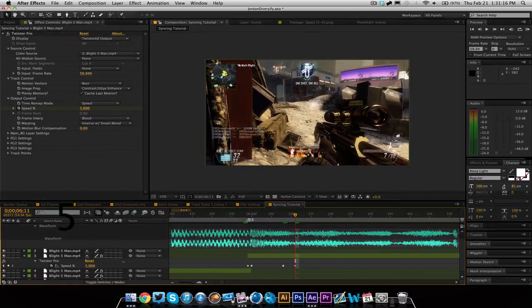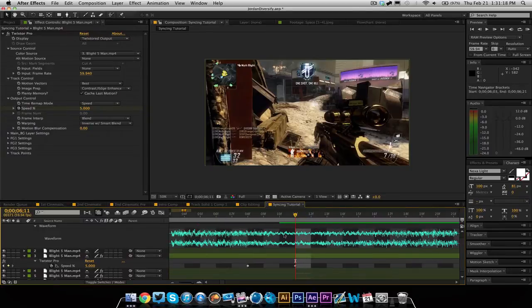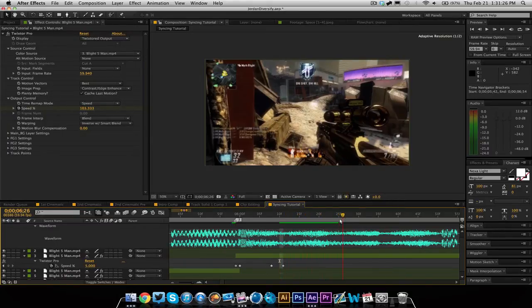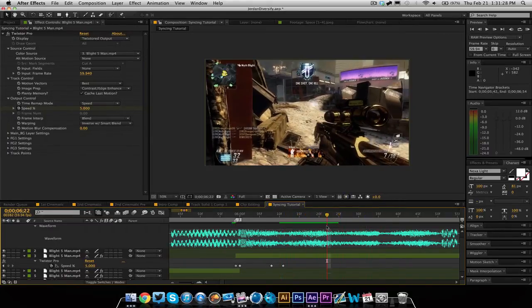to 5. And then you notice when I get in here, it's going to go blank. Look at that. See how the frame just stops? It just freezes, and then it'll pick up again. I don't know if that's something with Twixtor and CS6, or if it's something with Black Ops 2 dropping frames, like the frame rate drops. I'm not 100% sure why it does that, but I might as well cover this now and address how to fix it.